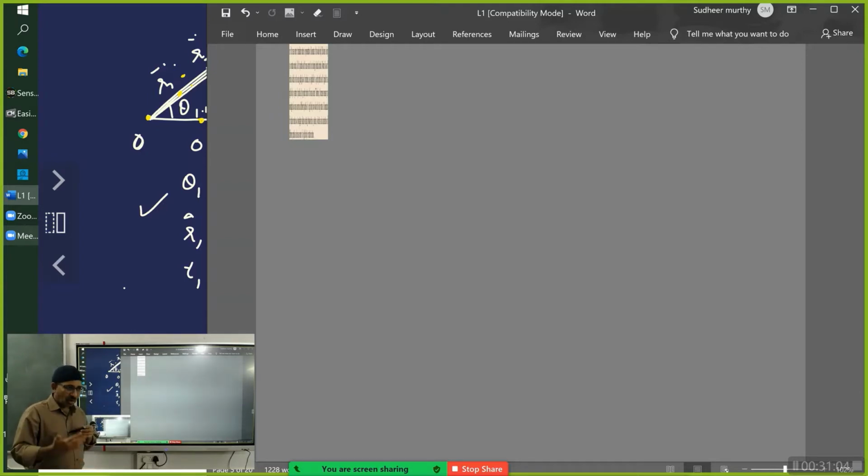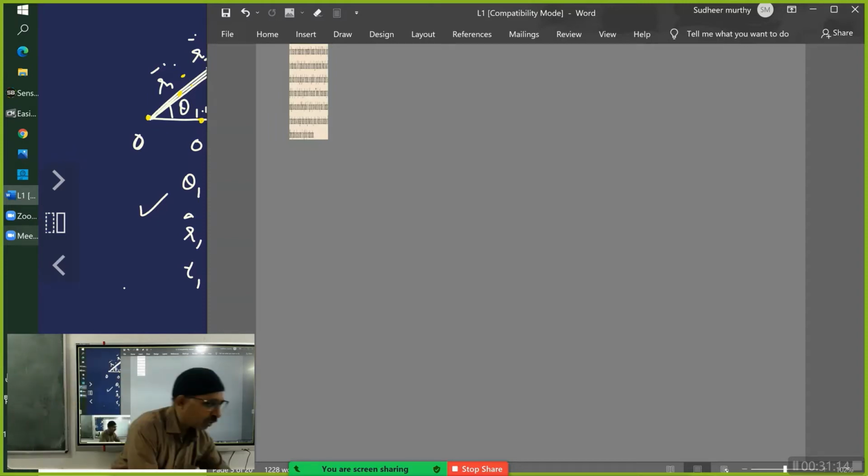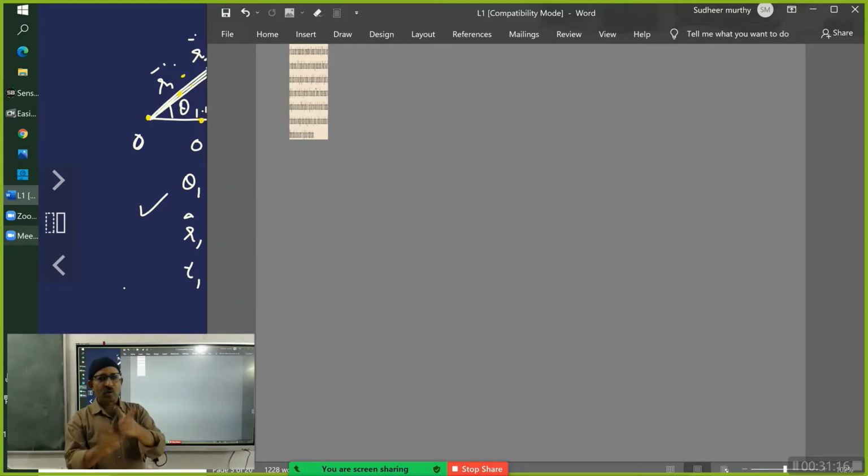You are going to consider all the particles simultaneously that make up the rigid body. Okay, now you see this is a rigid body. Now this body, if I throw, it is going to make some motion, right? Now you have to define that motion. So this can move like this, or this can move like this. So if it moves like this, what do you call this type of motion, and why do you call that type?